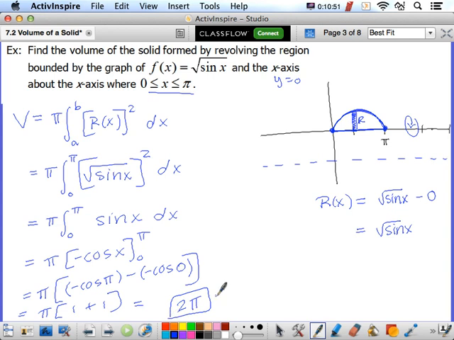And just like areas of circles have pi's in them, your volumes of solids of revolution, because we're spinning them in a circular manner and rotating them around an axis, are going to have pi's in them. So it's really pretty simple if you can get a decent graph without a lot of trouble.